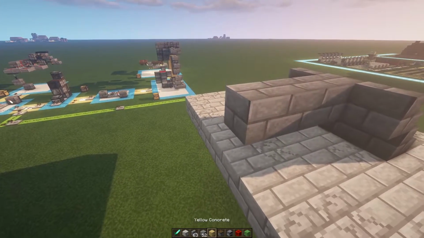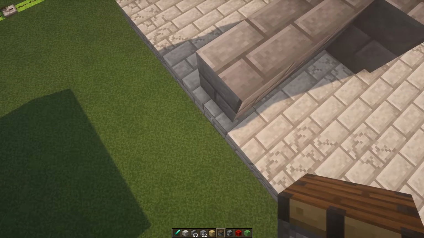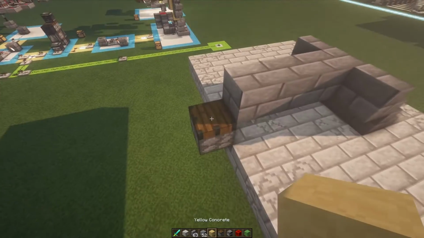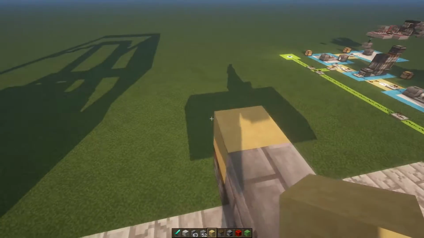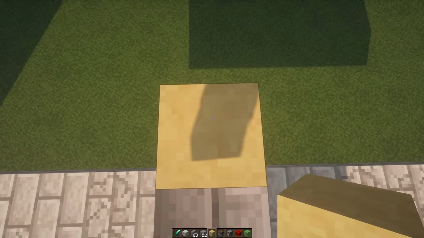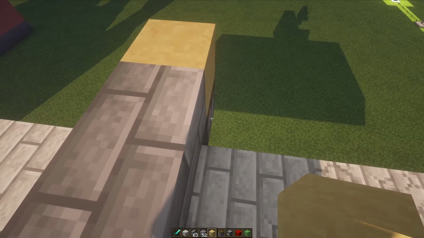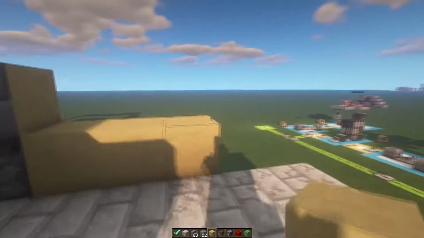Once you reach the point where you want to start building your door, you're going to build or dig into the ground 2 blocks. So you're going to have a sticky piston up at this level with a yellow or whatever type of block on top, just like that. You should be able to walk right up on top of that. That's going to be the bottom block for your door. Once you have that in place, you're going to build outwards or dig in 1, 2, 3, 1 up.